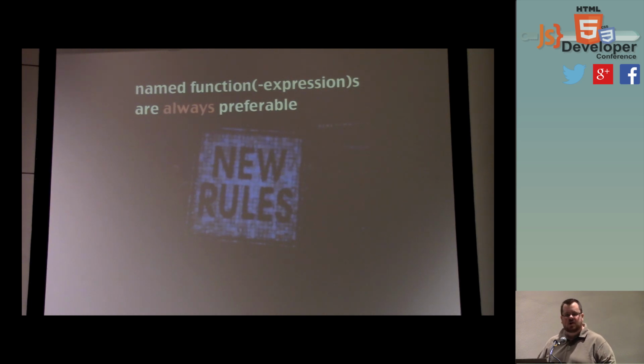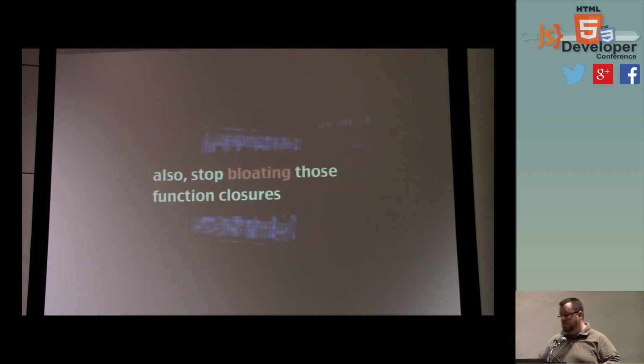Unless you're not creative enough to come up with names and then just use foo and bar and whatever, and that's fine. But name your function expressions. It'll make your debug stacks better. It'll make your code easier to reason about. Also, by the way, stop bloating all those function closures. This is a favorite of mine.